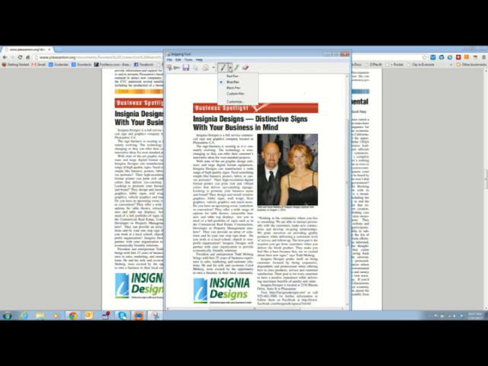I can also here mark it up with different ink. I can customize it. I'm not going to go through all this. You can do it at your leisure, different thicknesses of pens, different colors, different tips. So, let's just say I wanted to, one thing that sucks is I use my mouse right-handed, but I write left-handed, so this is hard for me.